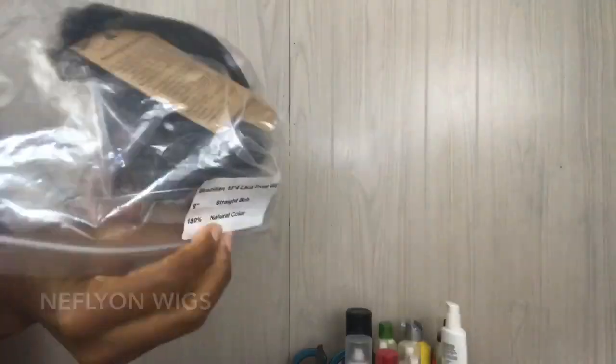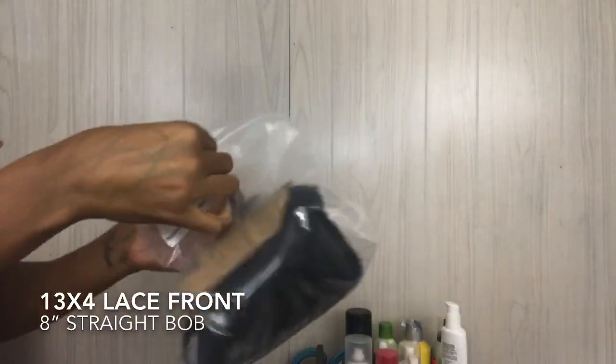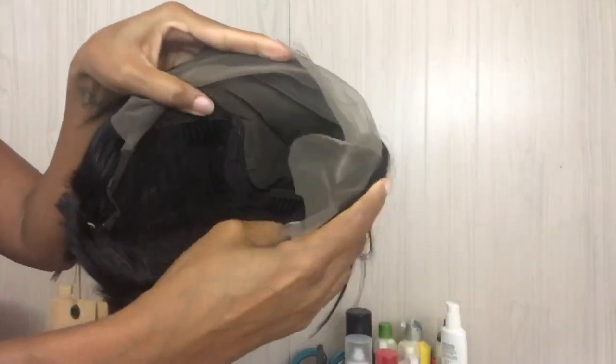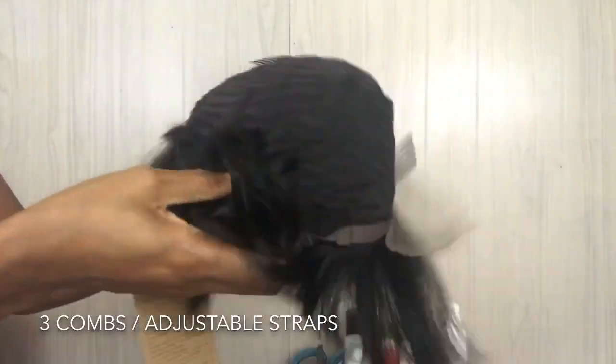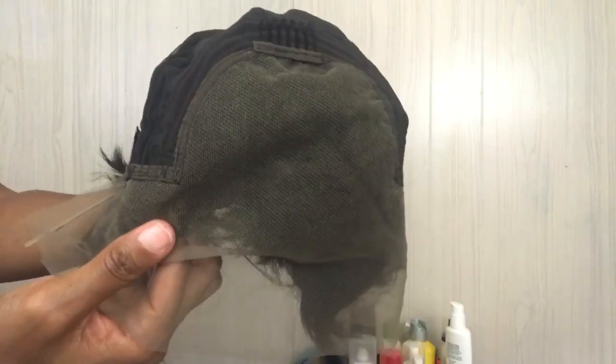And this unit was only $59, which was a bit cheaper than other shirt bobs that I found online. It's a 13 by 4 lace front, 8-inch shirt bob. It has two combs in the front, a comb in the back, as well as an adjustable strap. It's 150% density, and the origin of the hair is Brazilian.